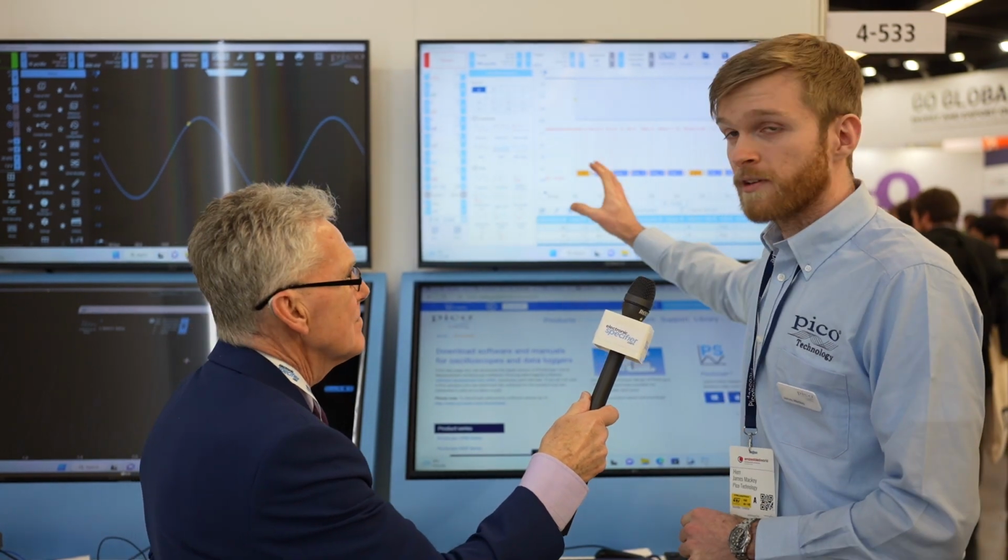Okay, just talk us through some other benefits of PicoScope 7, and how it cuts maybe time to market or cuts development time, cuts test time. Yep, so automation is a big thing in PicoScope 7. We have loads of different automation tools that you can put into your testing and measurement to make it quicker and more automated so you can get more done in the day. For example, over here currently we have a demonstration of an I2C interface getting debugged. And we've got our graph section, and you can see all the data.